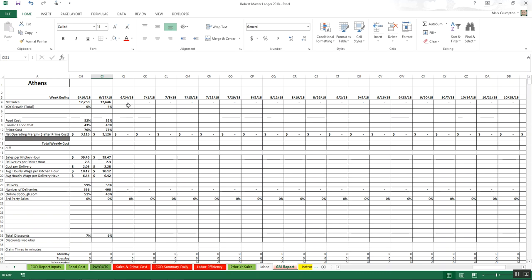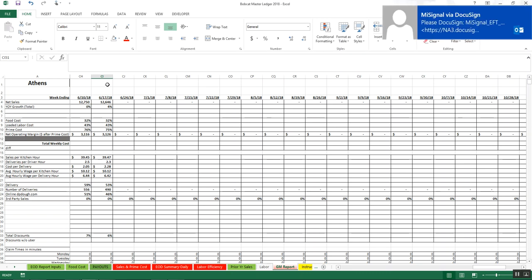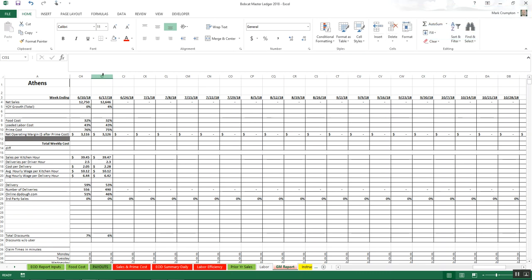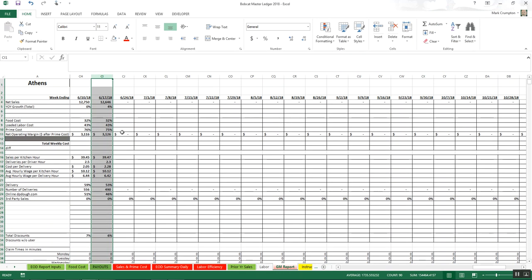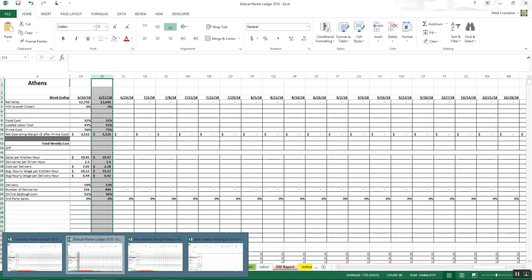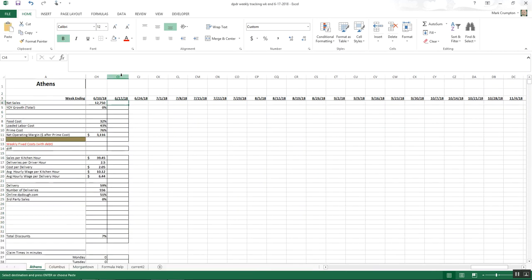What we care about is the current week, 6/17. We want to get above the column where you have a down arrow and click on that. When you do that, it highlights the entire column. Now we copy that and go back to our master document, 6/17. See the little arrow above it to highlight everything?